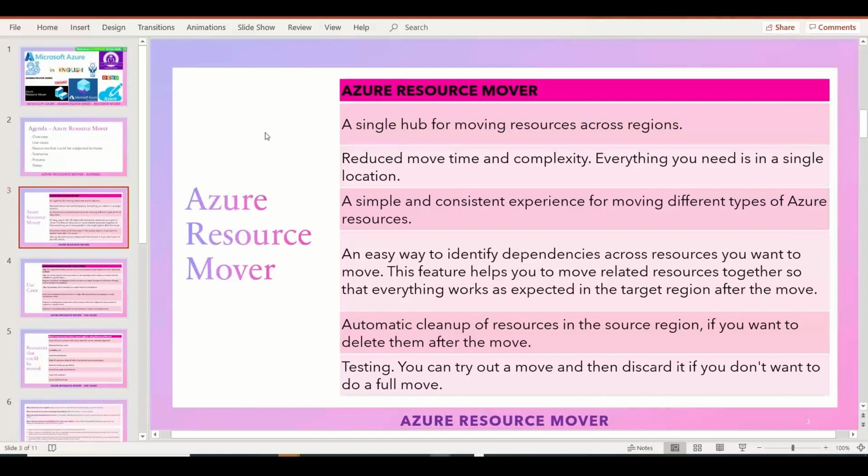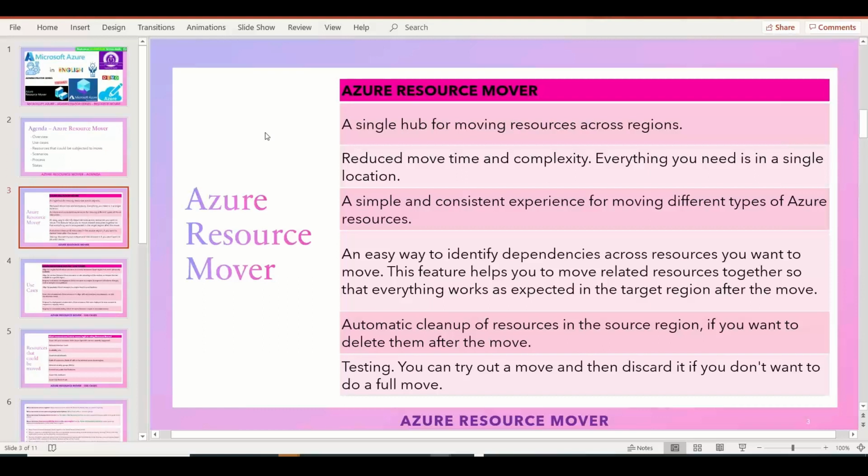And when you're moving a resource, for example, if you have a virtual machine that needs to be moved from one region to another region, or one subscription to another subscription, a virtual machine by nature is not a separate resource, right? It is linked to multiple different Azure resources like operating system disk, data disk, public IP address, network interface card, network security group, and so on. So when you want to move that resource, this tool will also help you validate what the dependencies are for that particular resource, and it will give you the list of resources that need to be moved together as a complete package.